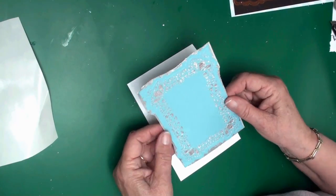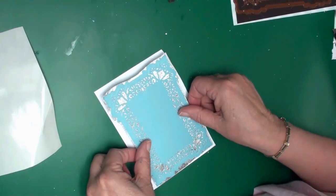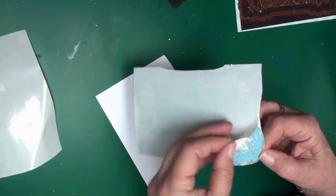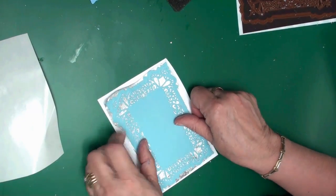Now once you have the Gilding Flakes in place, you're going to strengthen this by adding it to a piece of white card that's just a little bit bigger. So peel off the other side of the double-sided tape and add it to your card.